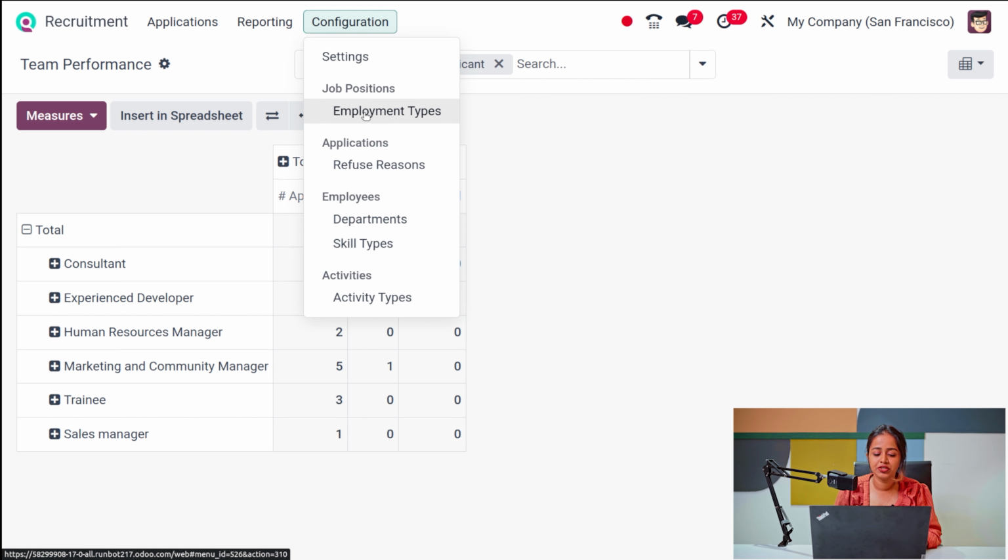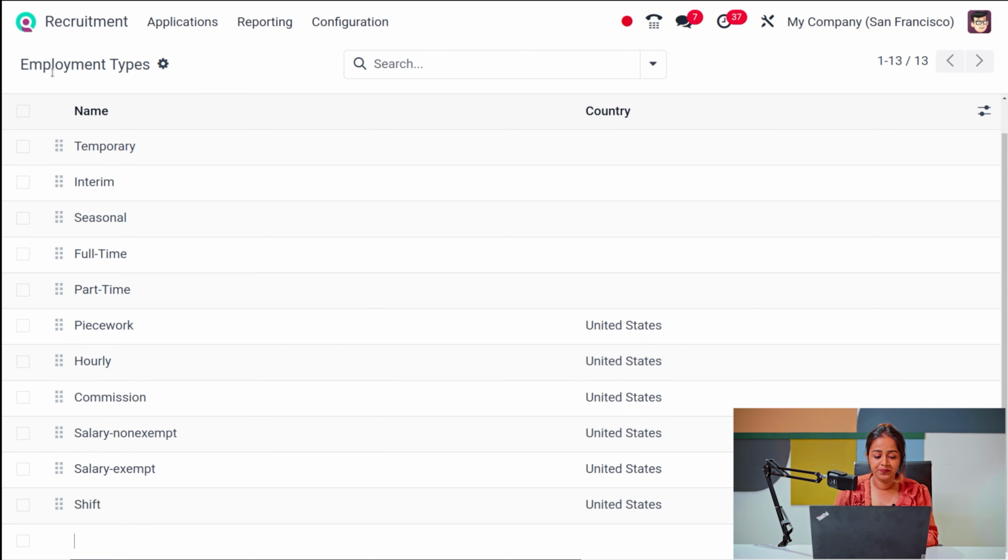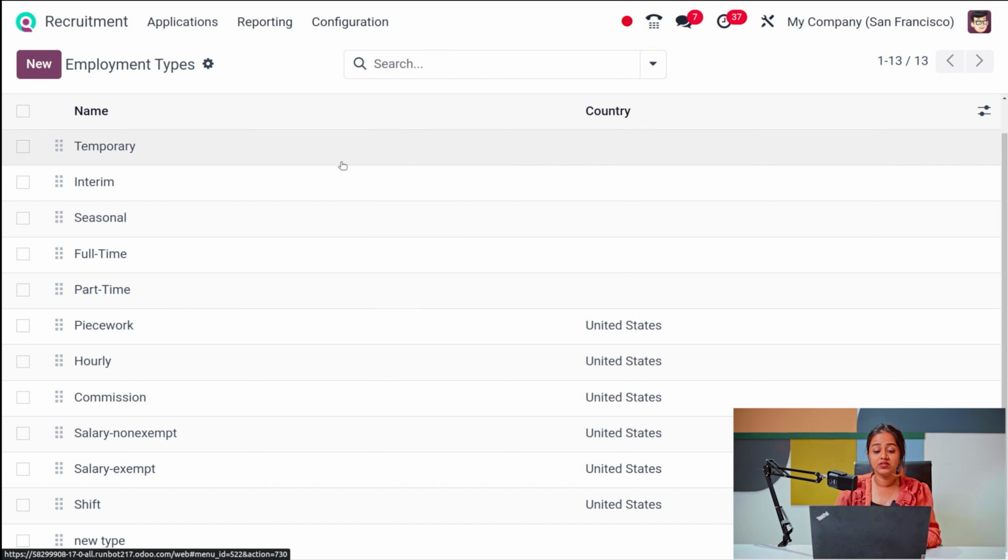Now if you go to configuration, we'll put settings for last. You have this job position section, which is called employment types. So once you were creating a job position, you noticed this thing called employment types where you have permanent, temporary and all. So whatever that type is, you can create it from here. So if you are giving a new type or something, that can be set here, and you can set the country also. Now this can be used in applications. Okay. In place where this employment type is asked, you can choose one from the employment types which you have created here.